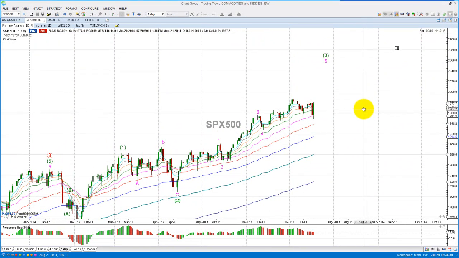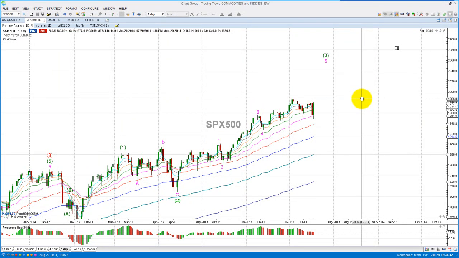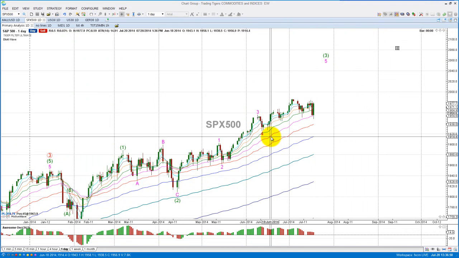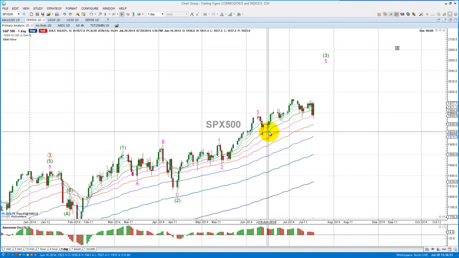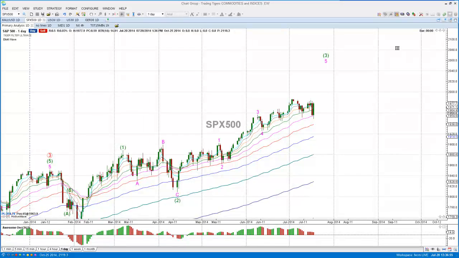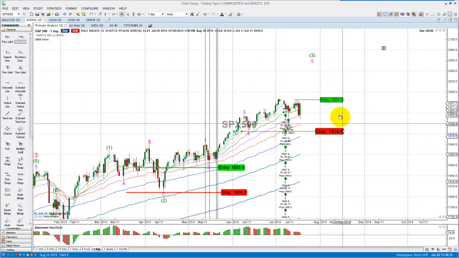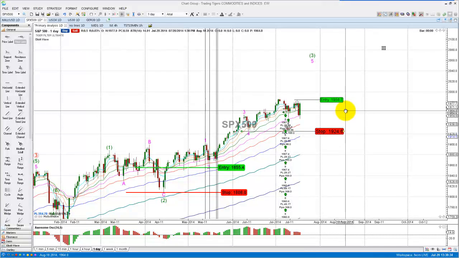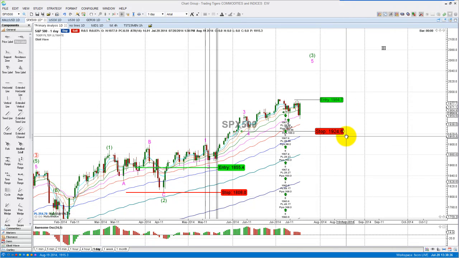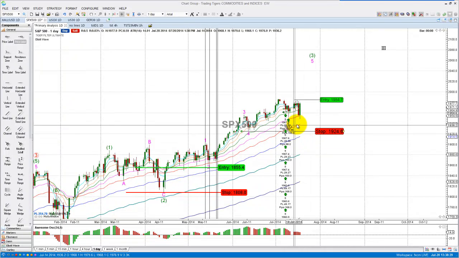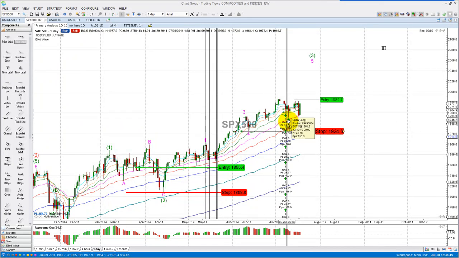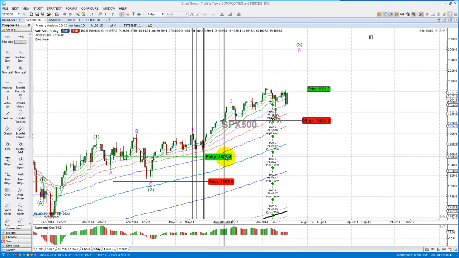So we could take a long position at the high here, 1986, and put a stop level just at the bottom here at 1923. So let me mark that for you. And here I put the entries at 1984.7 with a stop at 1924, and you can see I've taken some trades already along these axes here on the wave 3. This is a previous marking where trades had occurred.